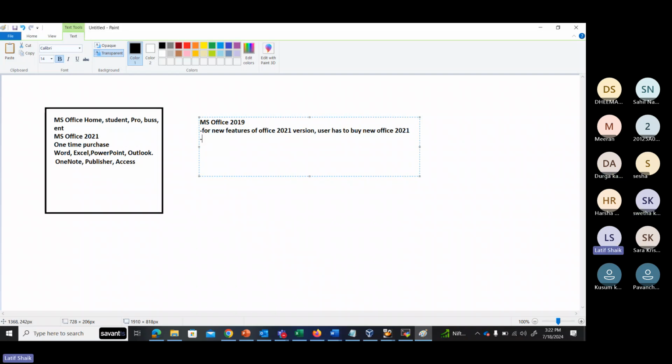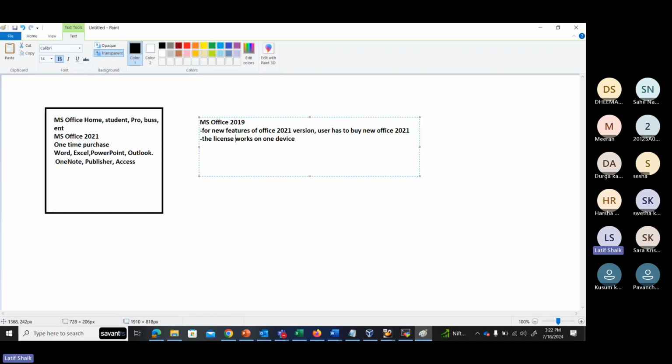Okay. And this Office works on one device. It is a one-device type. It means you purchase it and install it on a laptop. On that laptop only, that license works on a single device, not multiple devices. The same license, you cannot put into multiple laptops.